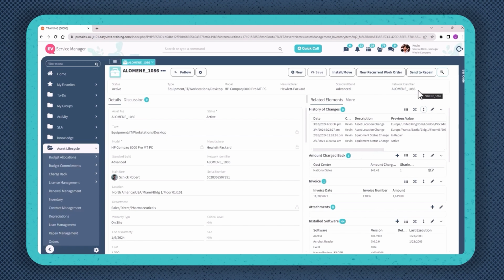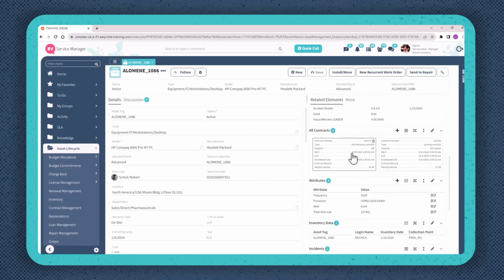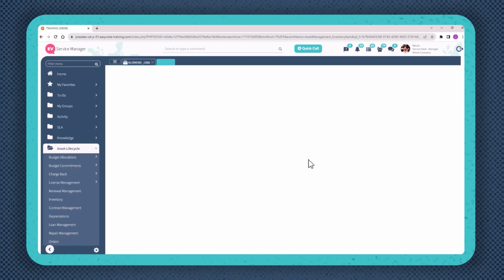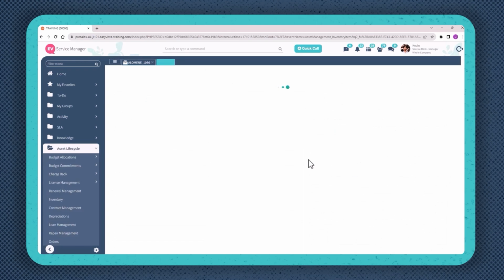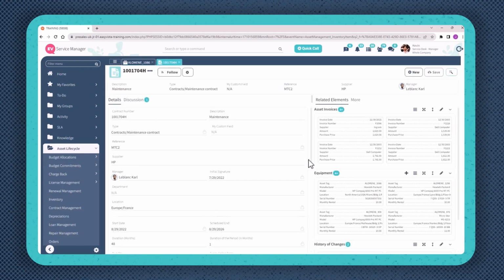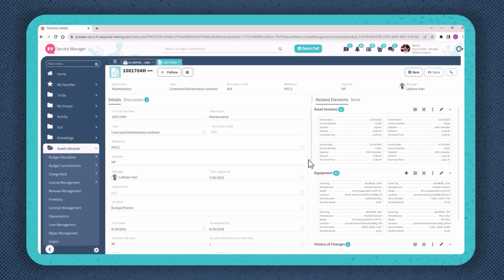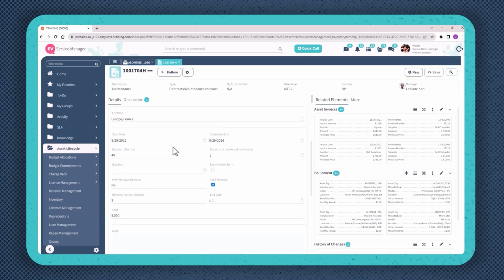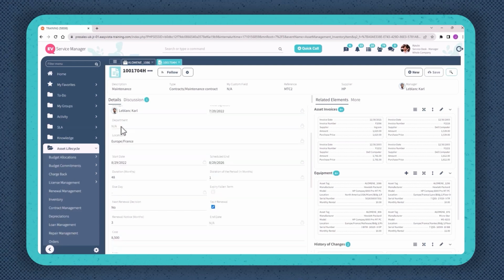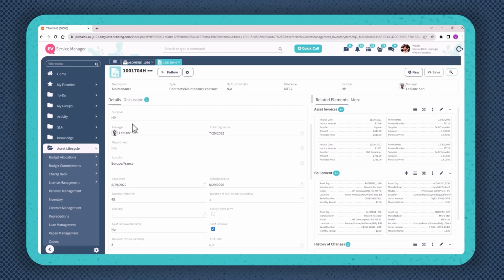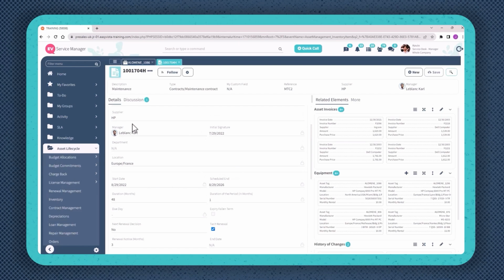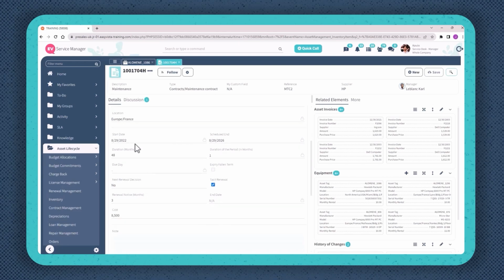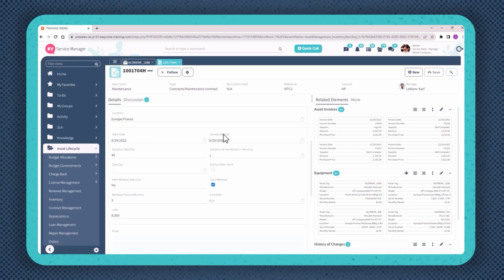One other thing I do want to bring up is if I just scroll down in here into the contracts area, I'm just opening that contract record up. Contracts are a totally separate record set in EasyVista with its own process around that. So it's not just a field in a form. Here we take contracts extremely seriously in the solution, and of course those contracts will have an owner. So Carl here would be responsible, could be a group of people responsible for this, in this case a maintenance contract, but it could be any type of contract. And that contract would have a start date and of course an end date.